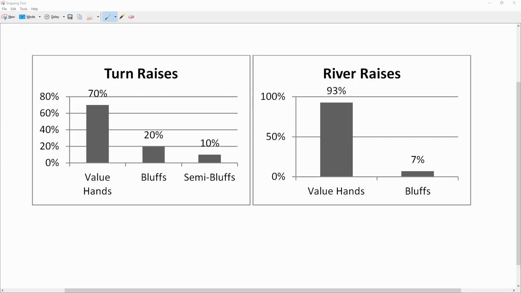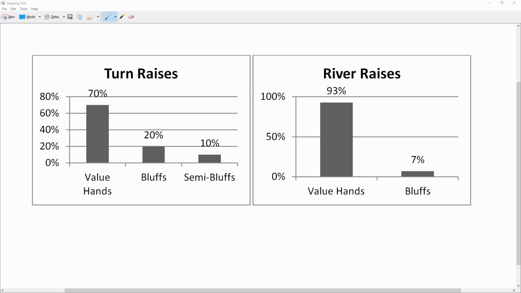18% of the time, it's when somebody had the straight. Sometimes they slow-played it on the flop, sometimes they made it on the turn, but regardless, they're raising on the turn to get value. And then 16% of the time, it's when somebody had top pair or an overpair where they were slow playing it on the flop and decided to put in a raise on the turn. And only 7% of the time were people raising a flush on the turn. This makes sense because if you have a flush, your hand really isn't that vulnerable, unless you have a really low flush, so it makes sense to try to raise on the river for value rather than on the turn.